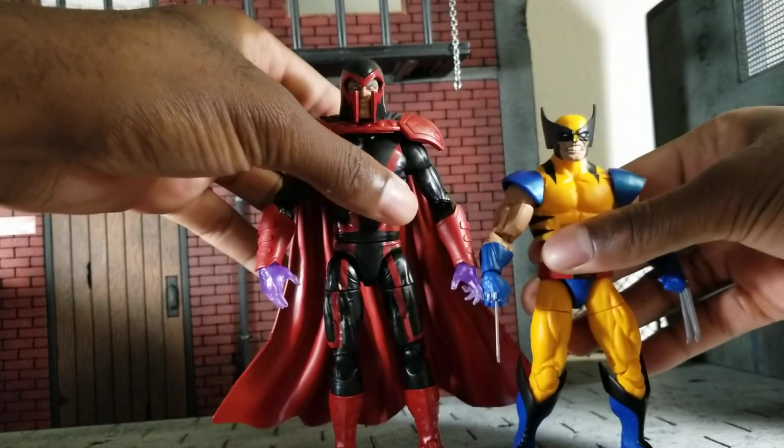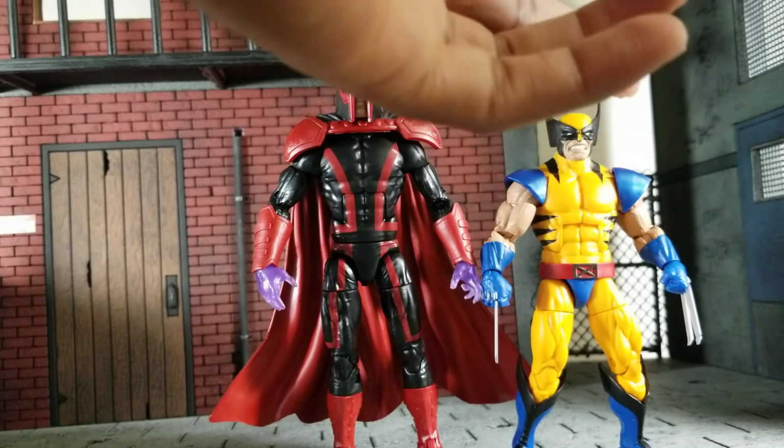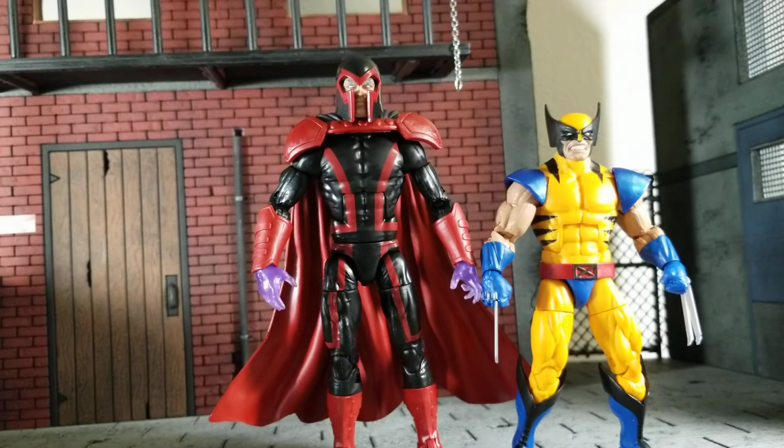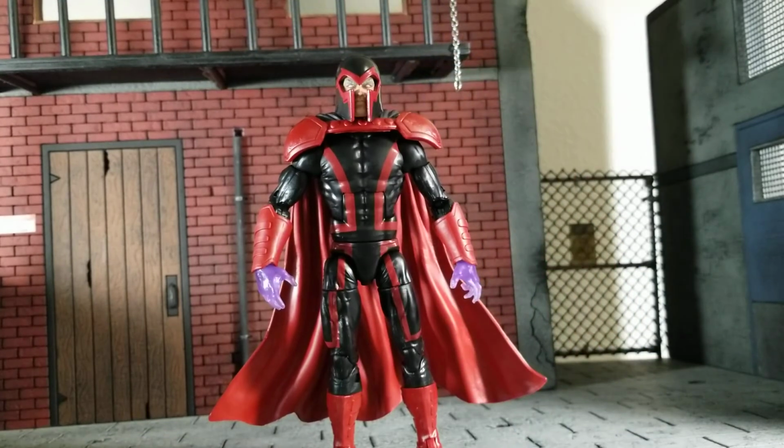Wolverine. It's not the same era because this is his current costume. Wolverine, this is his old costume. He hasn't worn his costume. Well, he's dead actually right now, so he's not wearing any costume, but he's coming back. Typical comic book, he's coming back. So, but yeah, you can see Wolverine and Magneto. So Magneto towers over like he should.